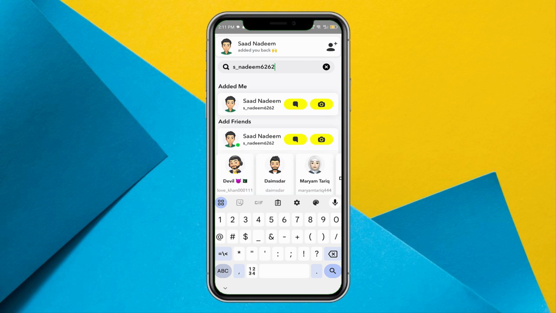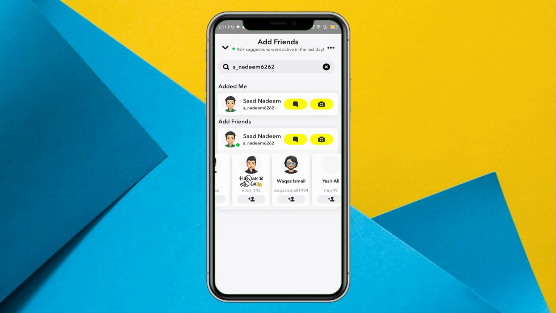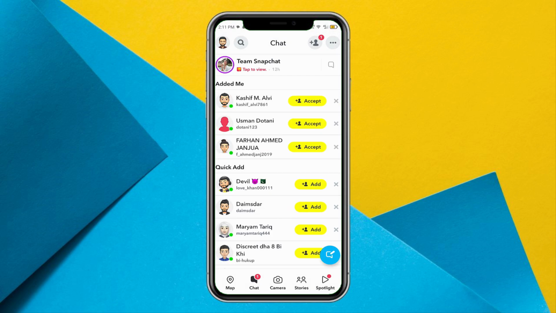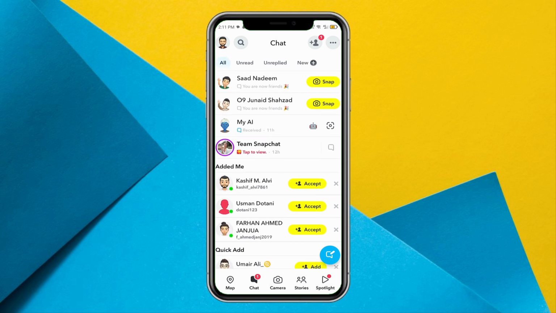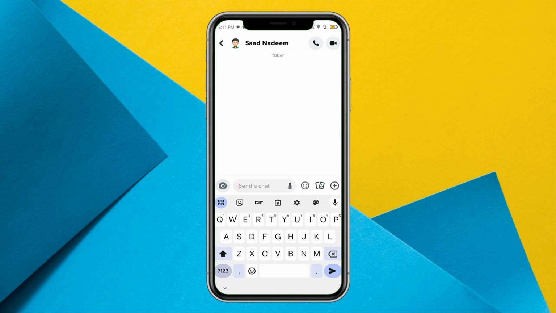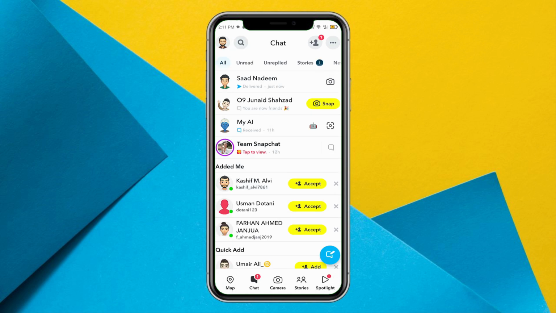So as we can see, the other person has added us back and now we are friends. It's that simple. Once we go in the chat here, as we can see, the person is now added on the top as a friend. Now you can send a text to your friend just like that. And this is how you can add new friends on Snapchat. You can also do it from your contacts, but this is how the quickest method works. Just ask them for the username and then you should be able to add them.